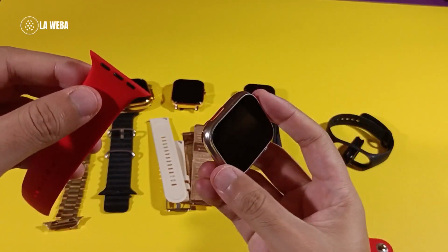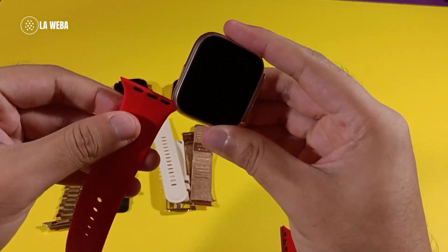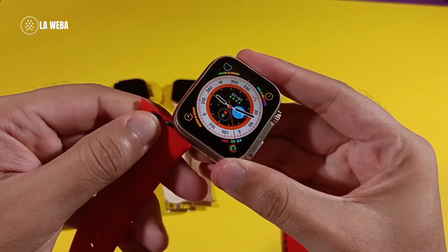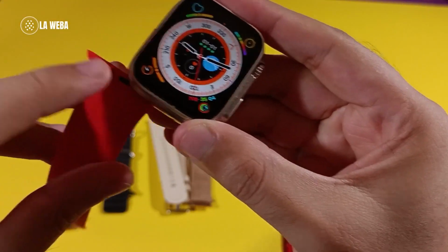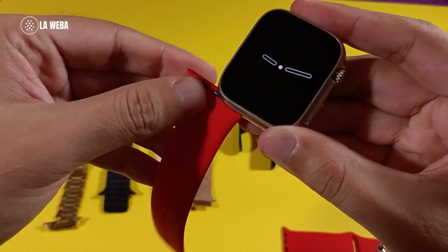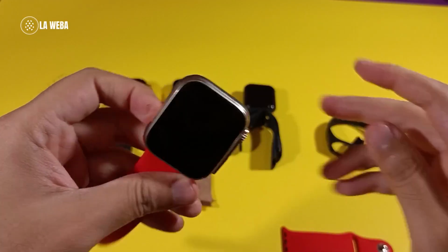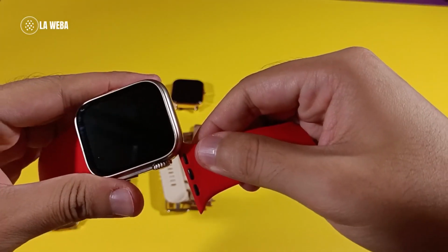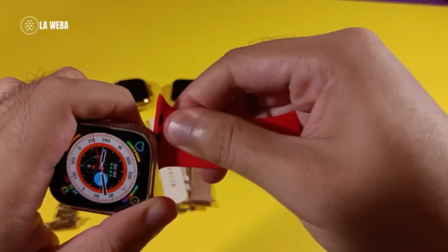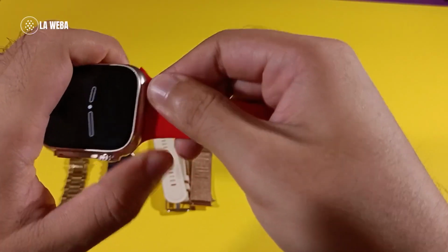Always insert the longer strap on the bottom, below where the time is displayed. If it doesn't slide in easily, it's usually because this little button here is slightly in the way. Just press it gently with your nail and slide the strap in. Now place the other strap. Sometimes it won't slide in from one side, so just flip it and try the other. And just like that, your strap is installed.